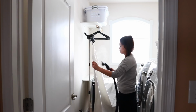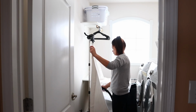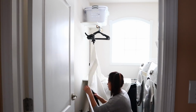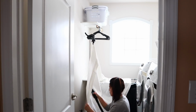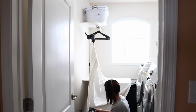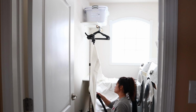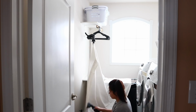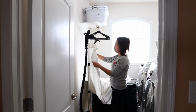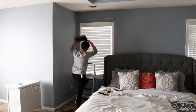And so I went ahead and I also made sure to steam each panel, and this makes such a huge difference. If you guys don't own a steamer, I highly recommend buying one. Like seriously, it is the best thing ever. I highly dislike ironing, and I never have to iron or bring out an ironing board. I can just steam everything, even really delicate things, and I steam all of Ricardo's clothes using that.